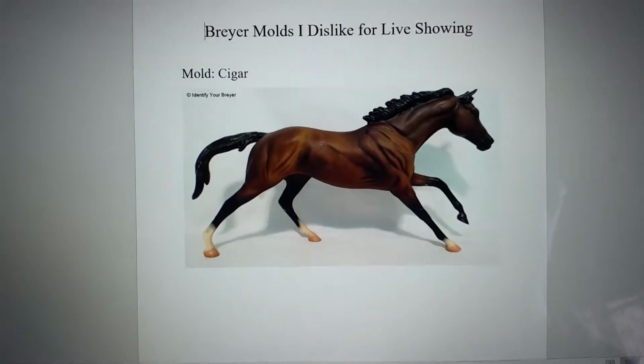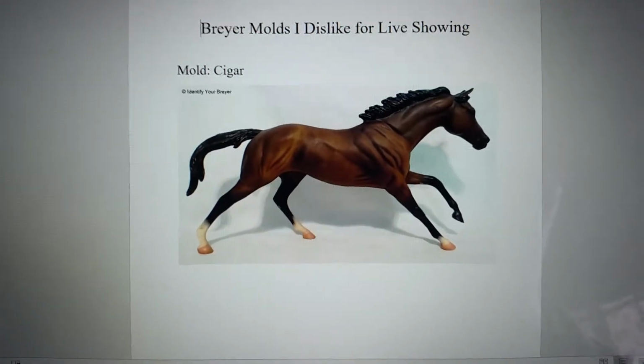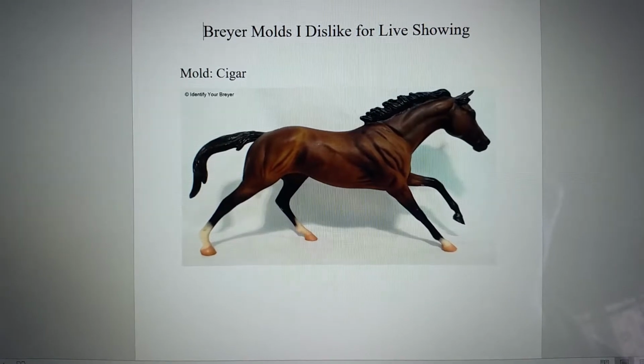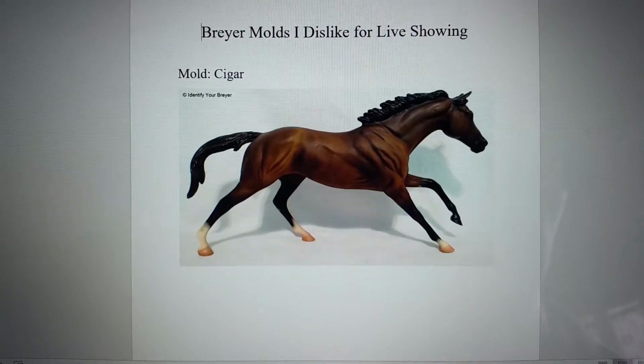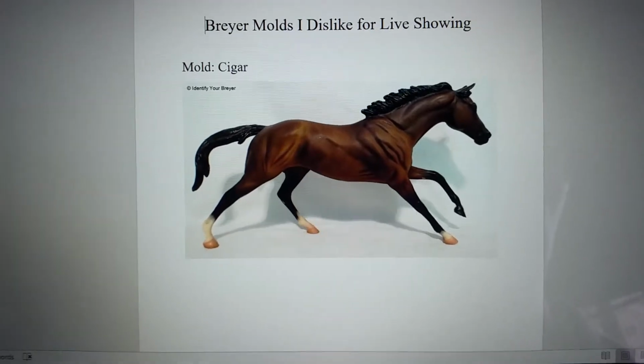If you have these molds, if you love these molds, continue to collect them. I'm not trying to dictate the way that you show or the way that you collect at all. This is just my opinion, and hopefully it will help you out to show better.